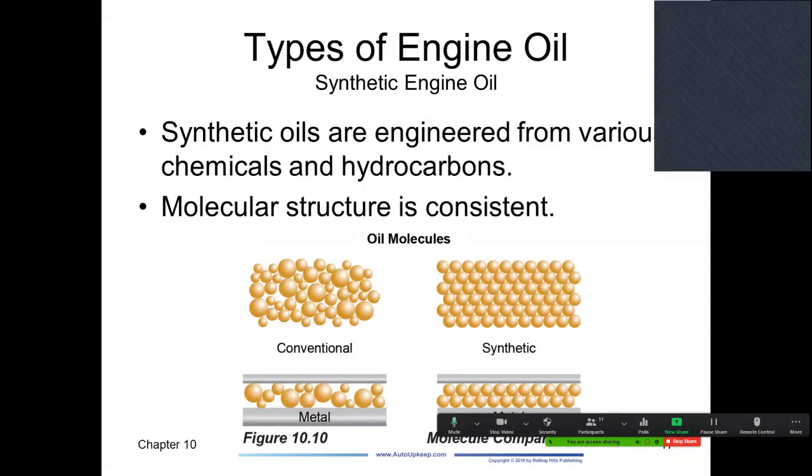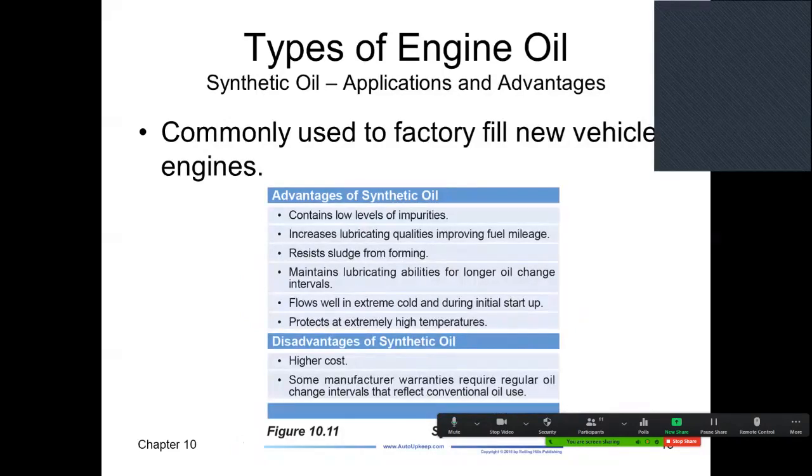But as engines have gotten tighter, meaning that the bearing clearances are very, very tight, very close, we're pretty much at the point where we have to use a synthetic because we can't make the conventional oils thin enough to be stable. So we had to come up with these synthetic molecules, which basically we're going to use chemical engineering to create these different types of base oils or synthetic base oils.